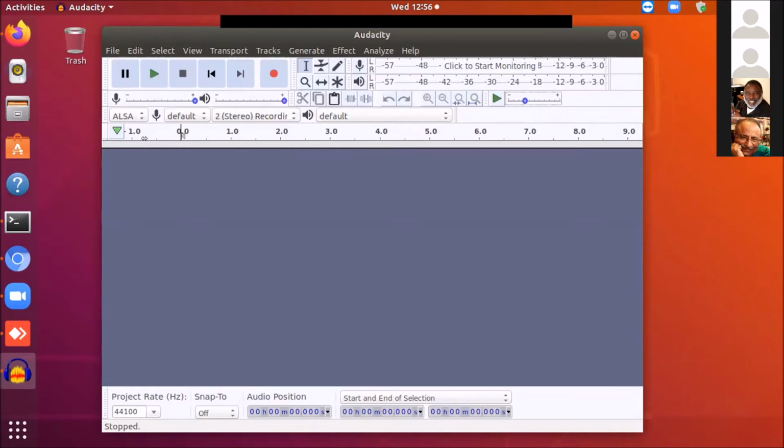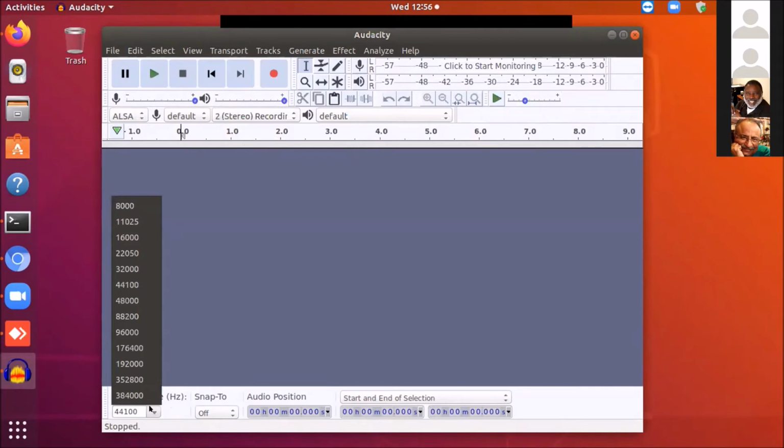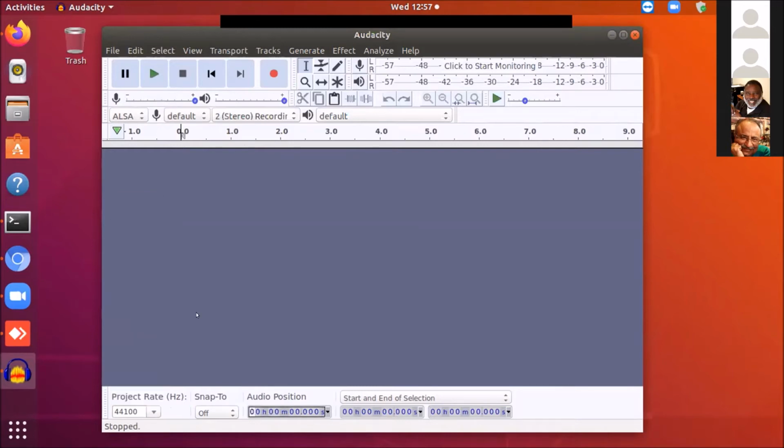It maintains the time tracking exactly. It shows at the bottom here hour, minute, second, and frames as well. Start and end the selection. I can do it at different frequency speeds, where you have, for example, symphony or opera recordings. Then you can play with all of these kind of things to mix.